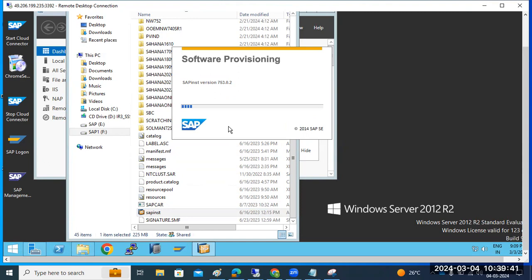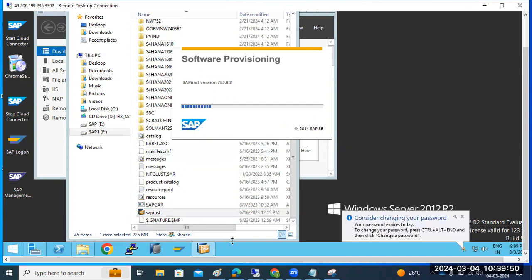So this is for the additional application server, installation, uninstallation, or rename. These are the SWPM options here, so you can use anything here.